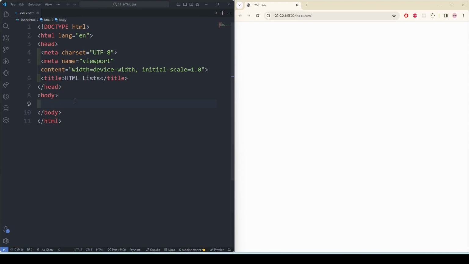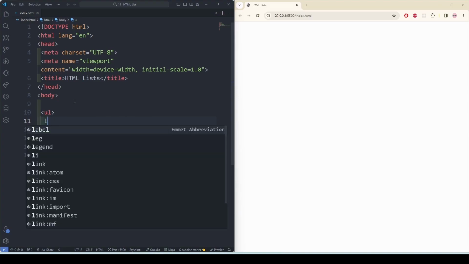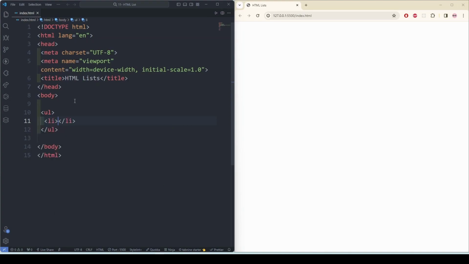First, we are going to have a look at unordered list. To do that, we are going to take UL tag, and inside UL tag, we are going to write as many lists as we want. So in this case, let's write the first one, list, coffee. See coffee here. And if I copy paste it twice, this is what our unordered list is.